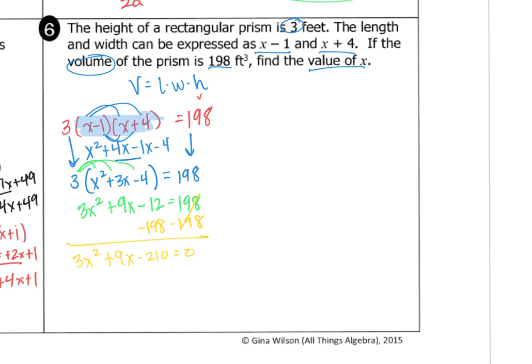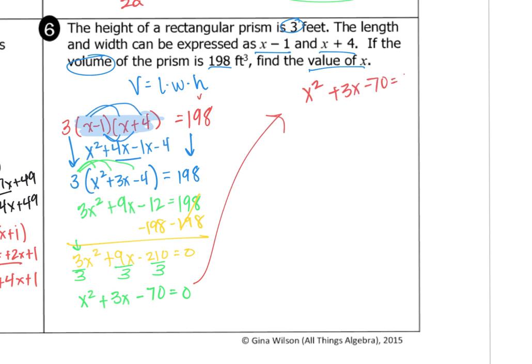It's equal to 0. Now before I do any method for solving here, I'm going to look. I could do the quadratic formula or I could do factoring. I've got this 3 in front of x squared, and it does go into all three terms. So let's make this all smaller. Dealing with smaller numbers is a little bit easier. We get x squared plus 3x minus 70, and it's equal to 0. Oh, that's a much nicer set of numbers to work with. Even by looking at it, I feel like it's going to factor. So I'm going to come back up here to the top, so maybe you guys can see better. x squared plus 3x minus 70 equals 0.